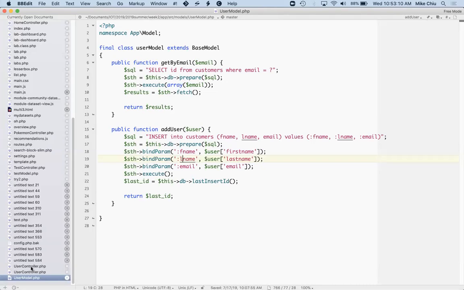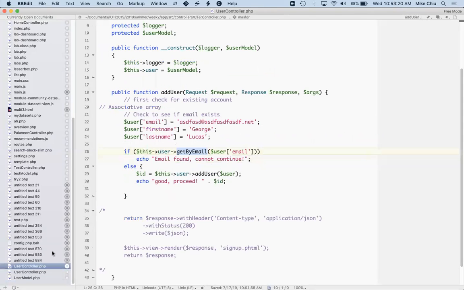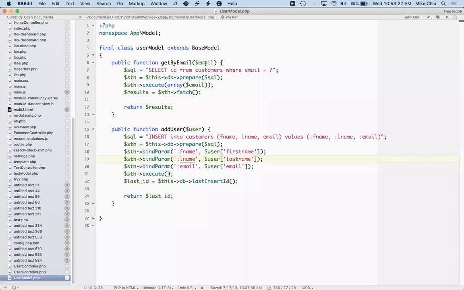I have a file called user model, and we're using this get by email function. You can see here, I sent in a user email. And so we have email as my parameter that comes in. Now we're looking at real SQL. We've got this first line, SQL equals. This part that says SQL, you can call it what you want. It could be statement, STMT. It could be SQL. It could be anything you want. It does not have to be SQL. But to me, if I see SQL, then I know it's a SQL statement. And so here's my SQL.